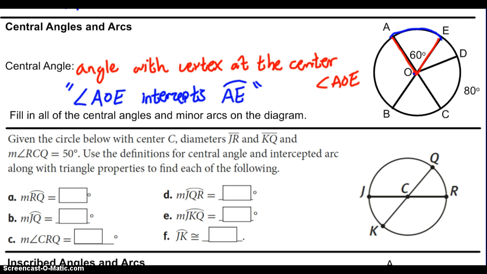Now, by definition, the angle of a central angle and the measure of an arc are always exactly the same. So if the central angle A-O-E is 60 degrees, arc A-E will also be 60 degrees. We can go backwards with this too. If arc D-C is 80 degrees, then the central angle D-O-C will also be 80 degrees. Pause the video here and try and fill in all the other central angles and all the other minor arcs on the diagram.